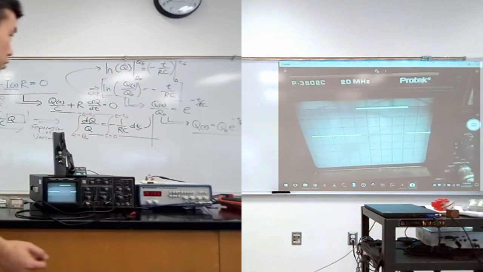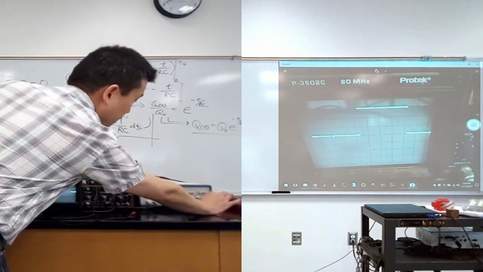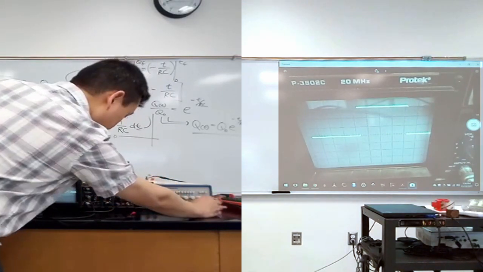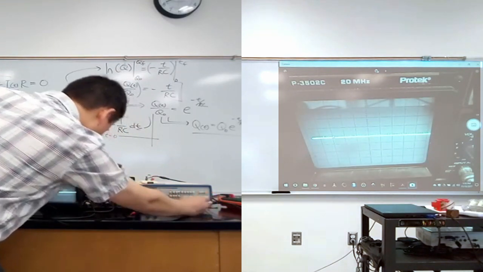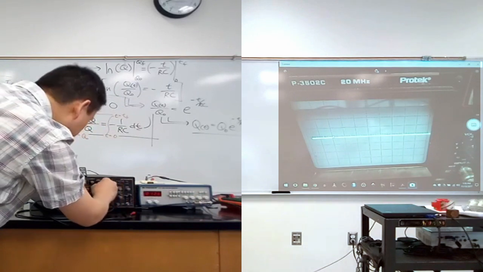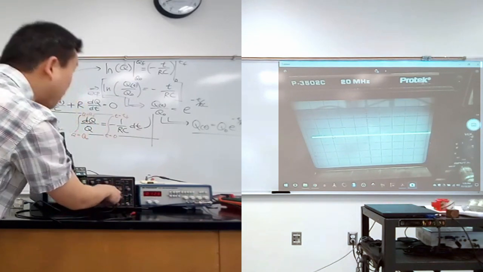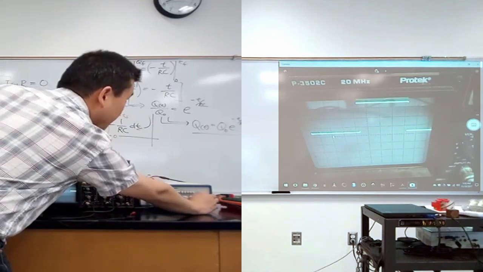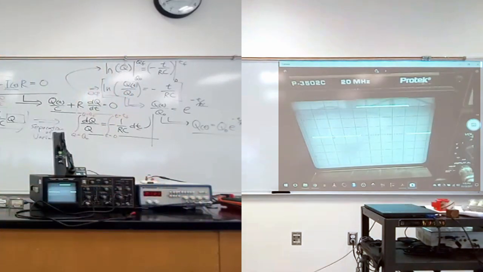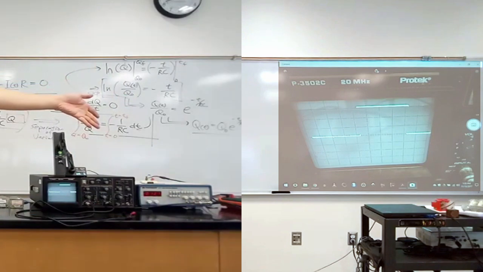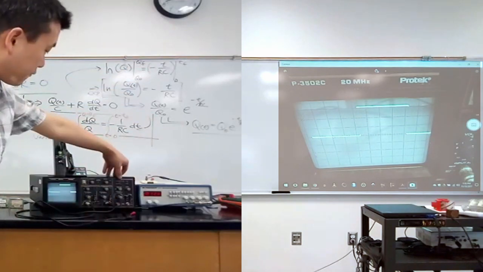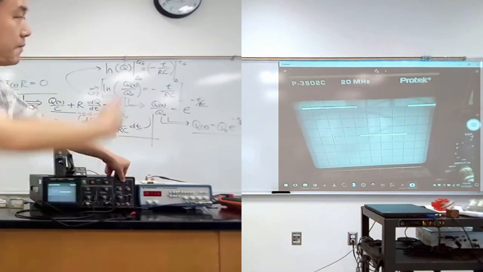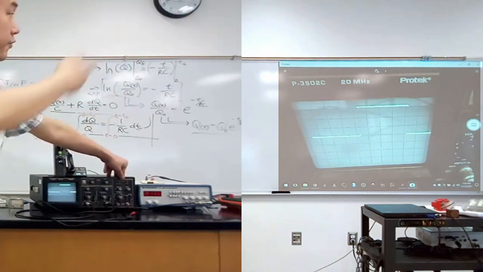So right now, what this oscilloscope is showing is the output of the function generator. And I have set things up so that there's just enough DC offset. So this is the position of the ground, 0 volts. And I put in some amount of DC offset on the function generator so that there's some period of time when the function generator is outputting 0 volts. And I have it triggered on a downward slope so that there is stuff happening to the left of what you are seeing. So imagine moving this over by half a cycle. That's what you are seeing there.